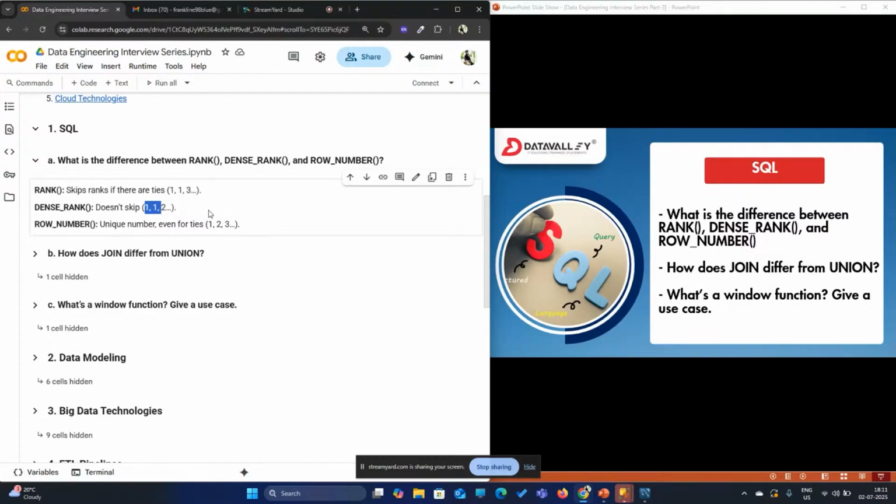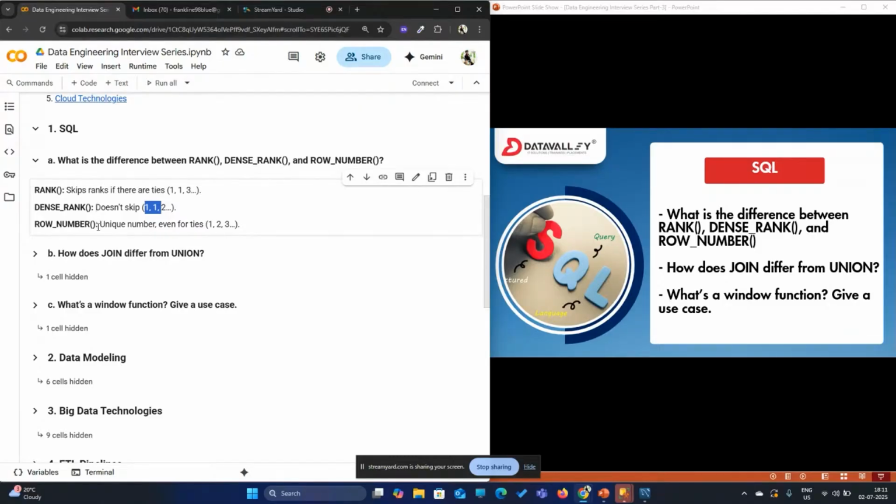Even in that case, it doesn't matter how unordered they are, every row or every student is going to get a unique number. Even if their ranks or values are ties, they just get a unique row number. All right. So with rank, you skip a rank when there are ties, and in dense rank, you don't skip a rank even if there are ties.